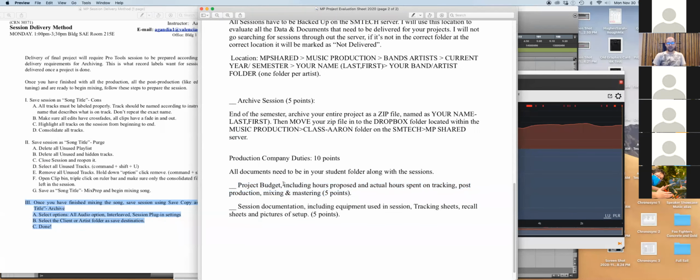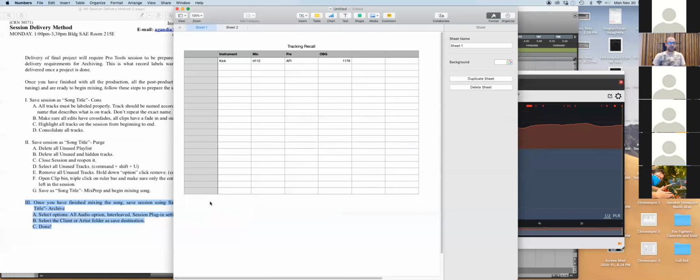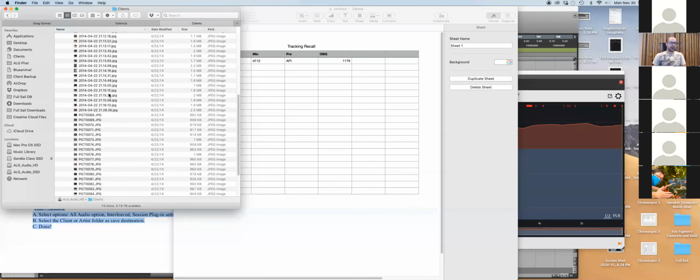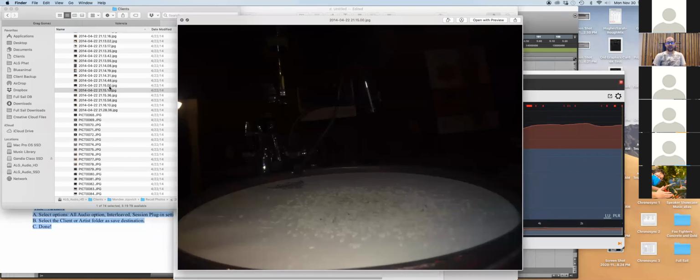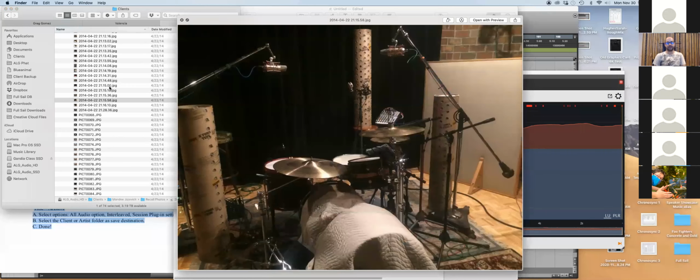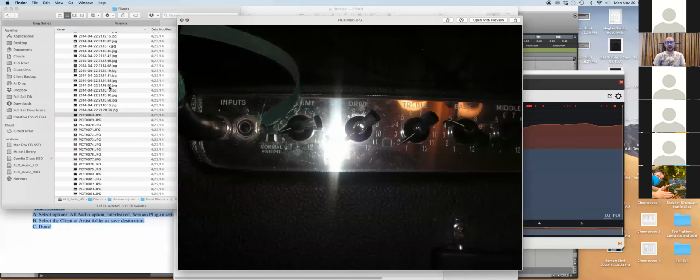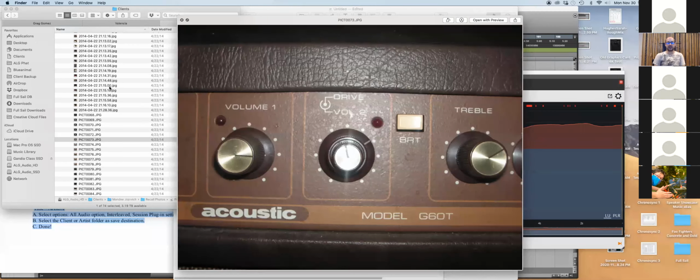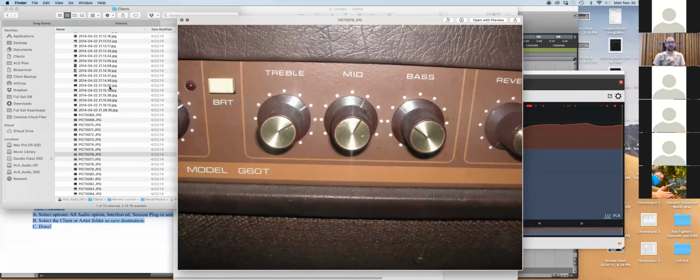I like keeping it that way. So that session documentation includes equipment used, tracking sheets, recall sheets, and pictures. As you see here, I have recall pictures of everything that I did. Any time I did a tracking session, these are guitar amp settings for those amps.